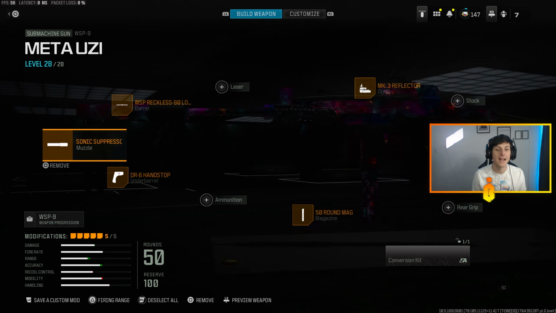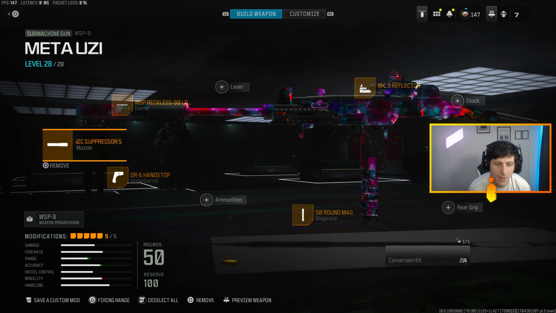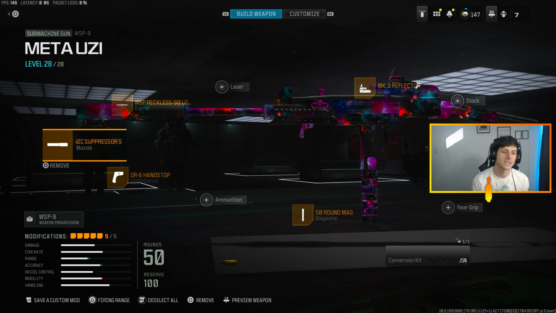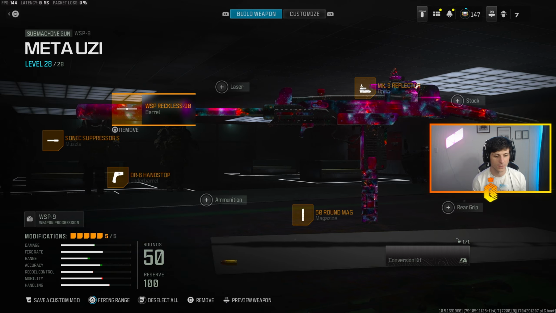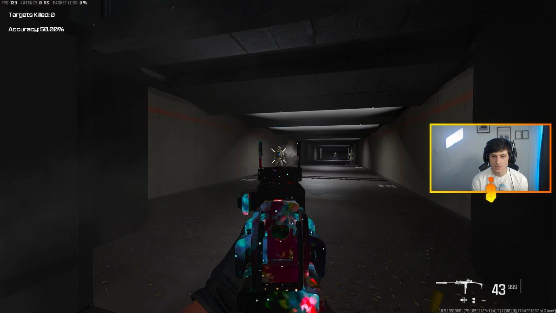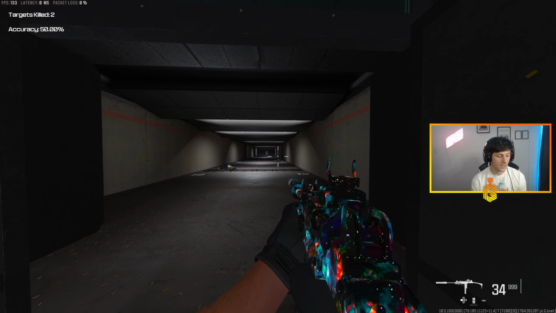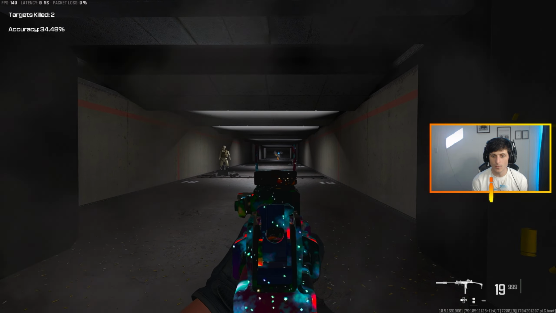WP9. I think this is an absolutely insane build. We got the MK3 reflector, the 50 round mag, DR6 hand stop, sonic suppressor with the WSP reckless 90 long barrel. Let's go ahead and bring this into the firing range. You'll see up close the TTK is outrageous. What we're gonna notice though is our shots at range, this thing's a little bit bouncy.